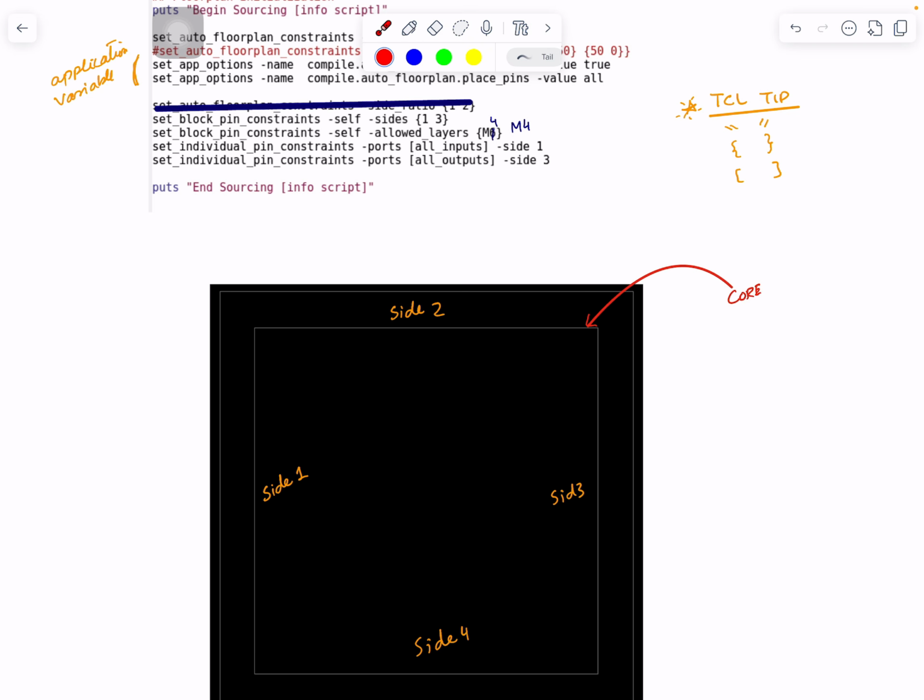Then I'm also telling it set_block_pin_constraints -allowed_layers. What layers? On this side, I'm giving it metal 4. One thing you need to keep in mind is that in physical design, each metal has a preferred routing direction, and the technology file has that.